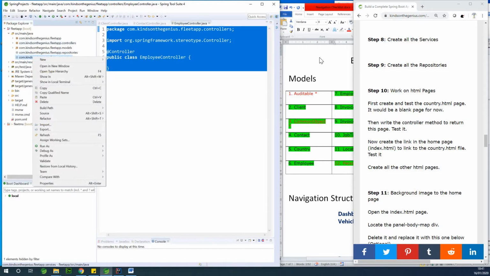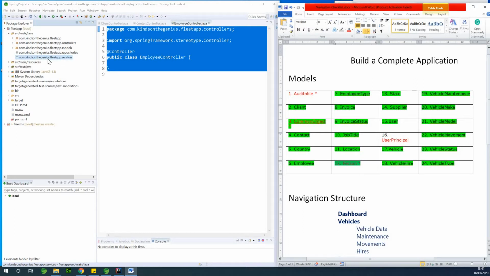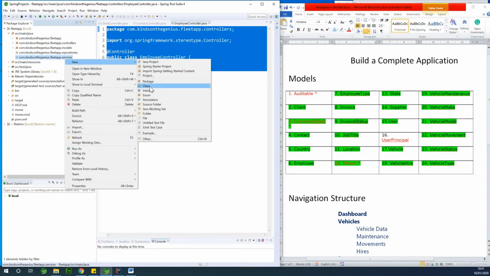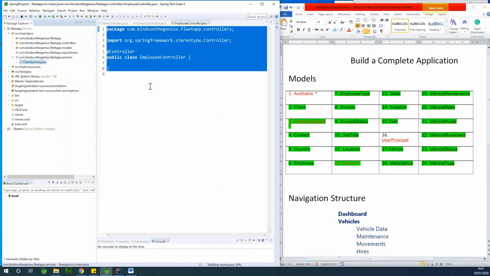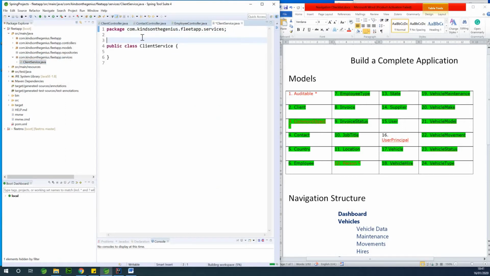So let me keep this page open, and let's start with, again, all the controllers you created must have services. So let me start with clients. I'm going to create, and the name is going to be, client service. So the same naming convention as the controller, but this time you use the name service, and you are going to add the Service annotation right there. Okay, so I'm going to save everything, and then Control Shift O on your keyboard is going to add the namespace. So I'm going to save everything, and everything is fine.